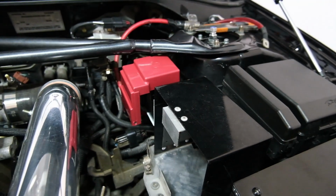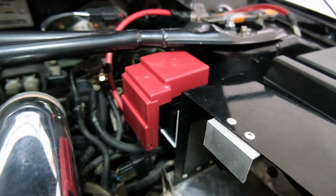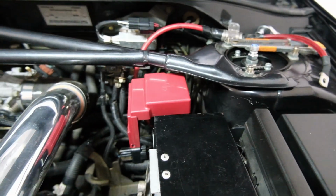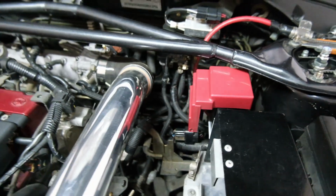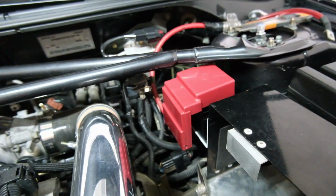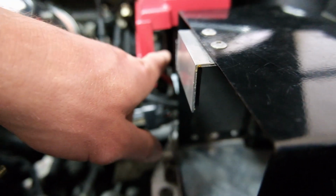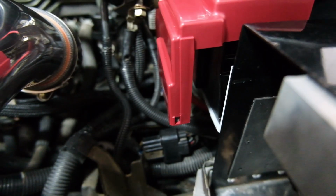Right, took a little bit of messing around, but that's pretty much how I think it's going to sit. Pretty much right at the front, hanging over past the battery, but it's the only way I can get it in there without really drastically changing the cables, which I don't really want to do because I've never really done too much with that. So I think that's how it's going to sit. My only concern now is the negative strap for the battery is going to sit there, and we will have cables running out of here, but I think it should be fine. I'm pretty sure.